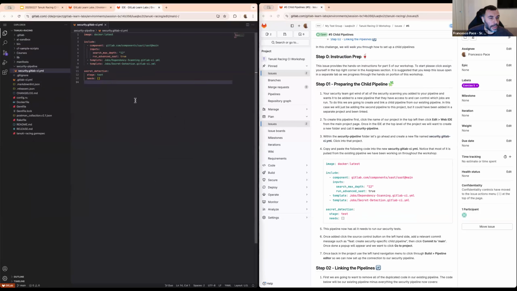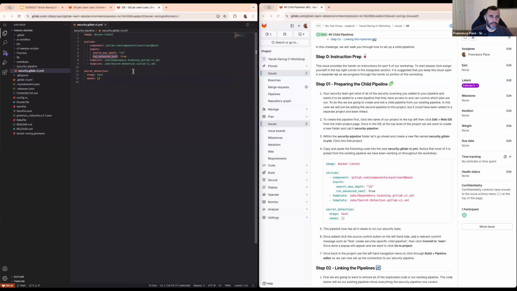Let's see what has happened here. So in this new pipeline, we are including the SAST components with the same inputs as before. We have also added another input, run advanced SAST equals true, in order to say, hey, don't run the basic one, but run the advanced one, which is a security scanner included in GitLab Ultimate.